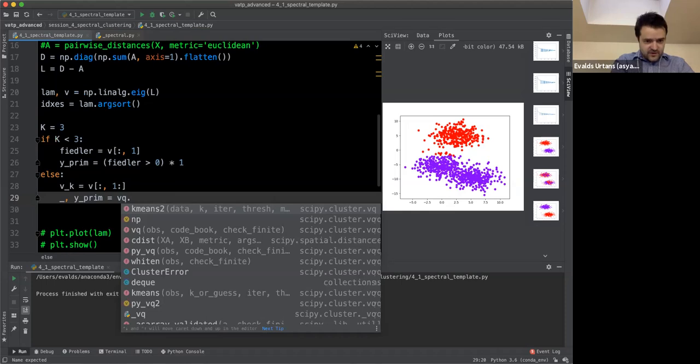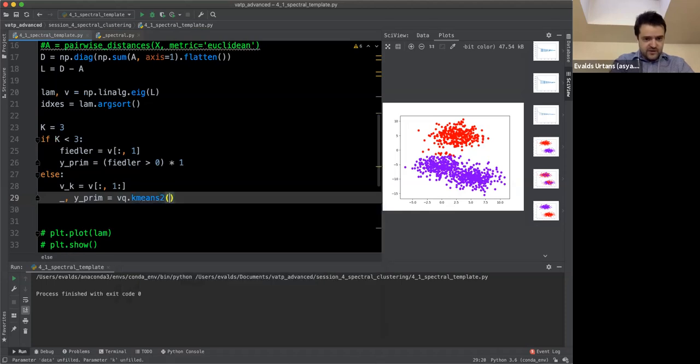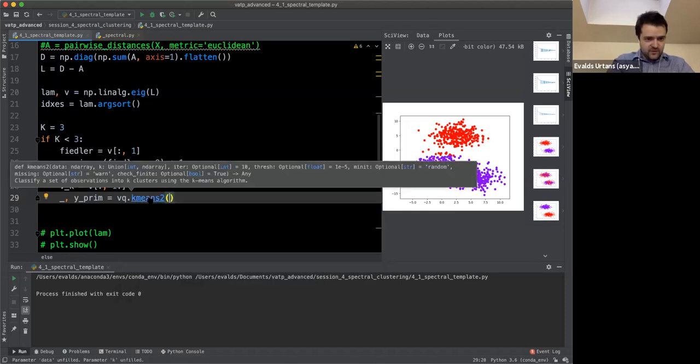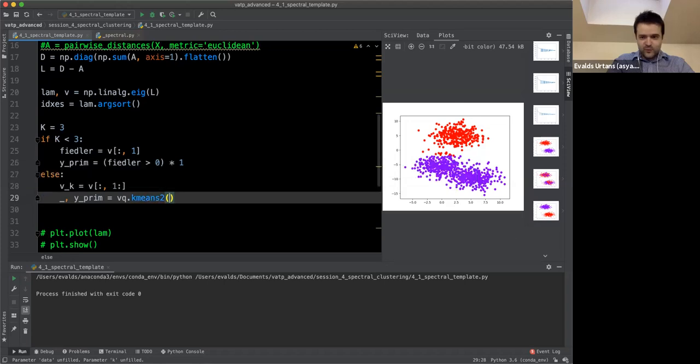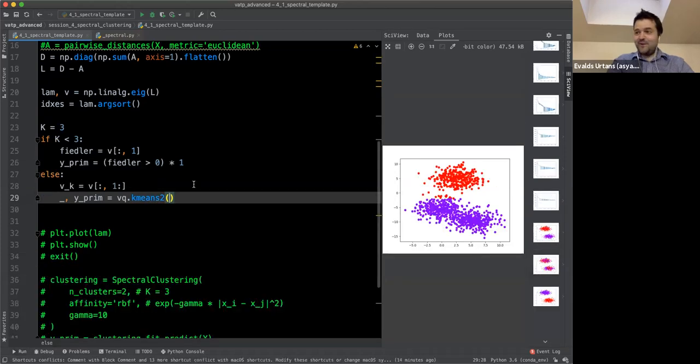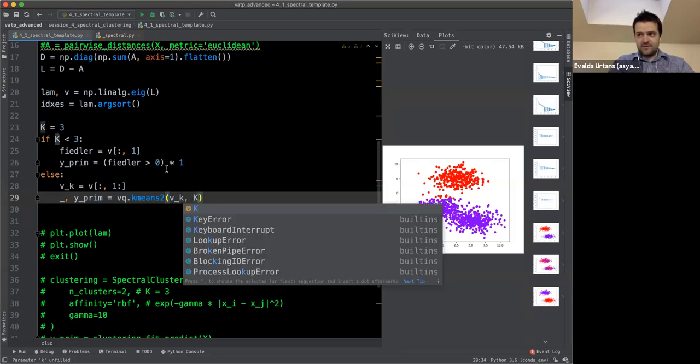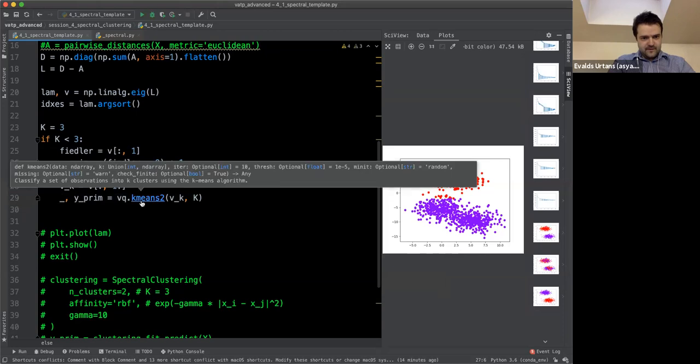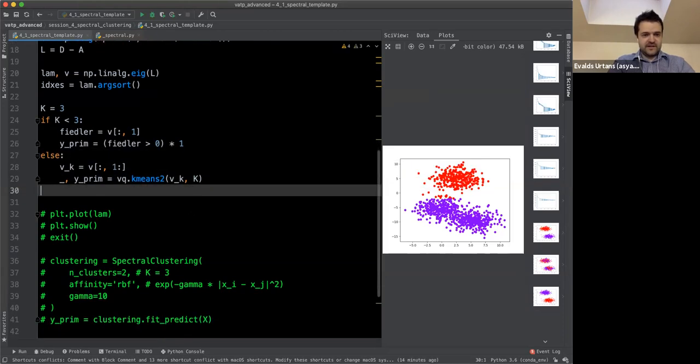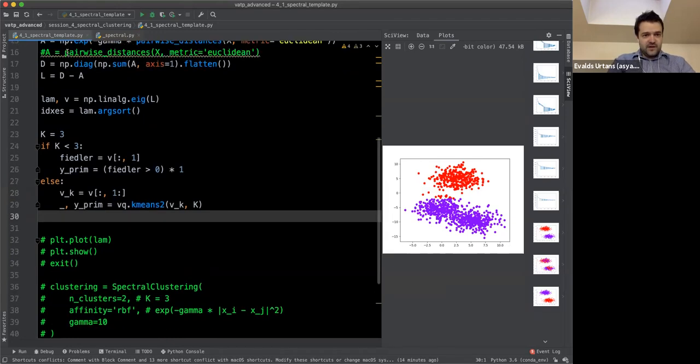Then there is a k-means 2, which I think is kind of optimized. So you can use k-means on vk, and then we should cluster this by k clusters. So where are the clusters? K, yeah, k clusters, right, like that. Let's see how this works.